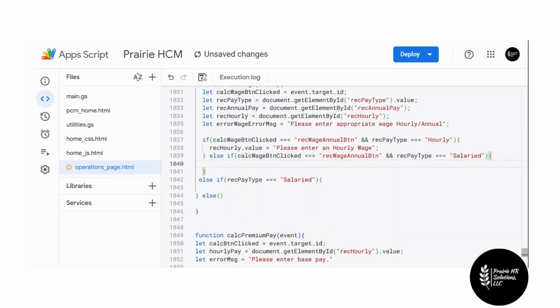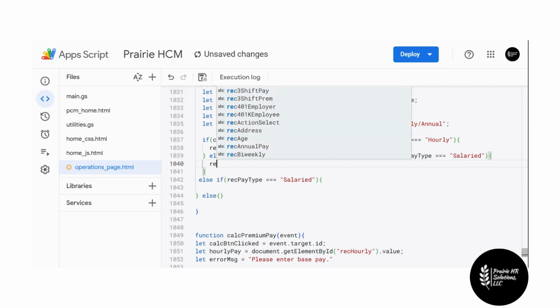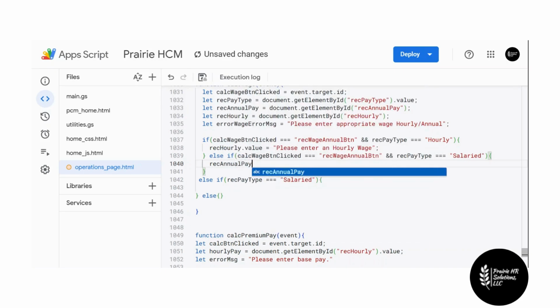And that something else is going to be our calculation. So now what we need to do is take our rec annual pay dot value of that, and let's store this into a variable.